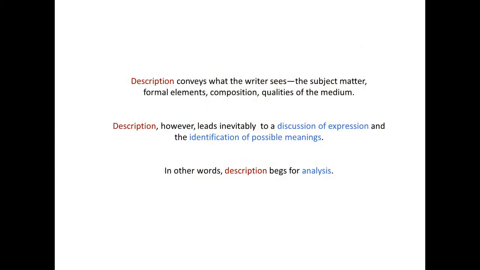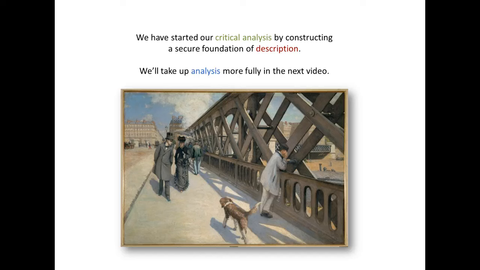Description conveys what the writer sees, the subject matter, formal elements, composition, qualities of the medium. Description, however, leads inevitably to a discussion of expression and the identification of possible meanings. In other words, description begs for analysis. We have started our critical analysis by constructing a secure foundation of description. We'll take up analysis more fully in the next video.